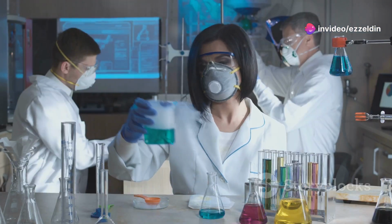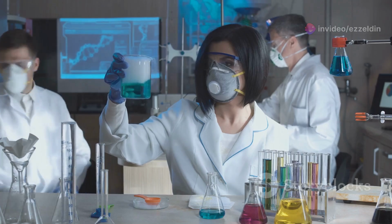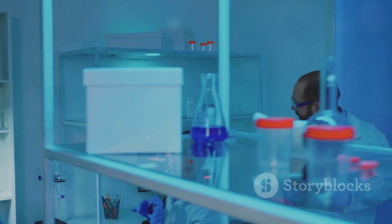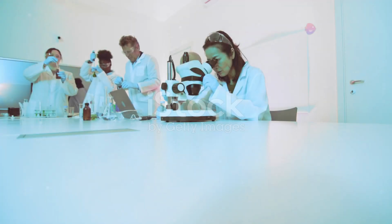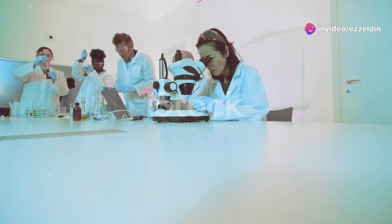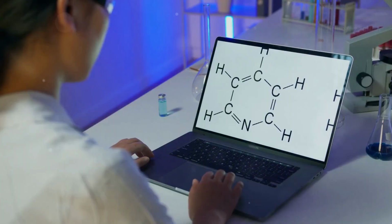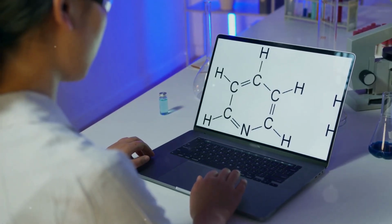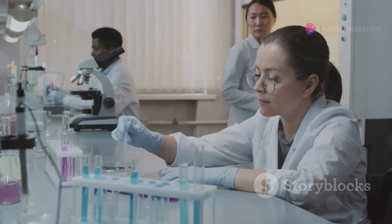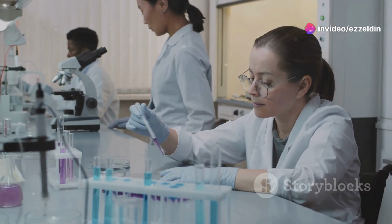Developing a new medicine is a long and complex process, often taking years of dedicated research and collaboration. It's like a journey with many steps, each crucial to the final outcome. First, discovery. Scientists start by identifying a target for the drug, which is often a specific protein or gene involved in a disease. This could be a specific protein involved in a disease or a genetic mutation that needs to be corrected. Then they search for molecules that can interact with this target using advanced techniques and technologies to find the best candidates.